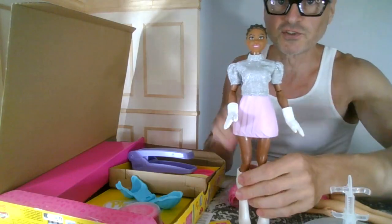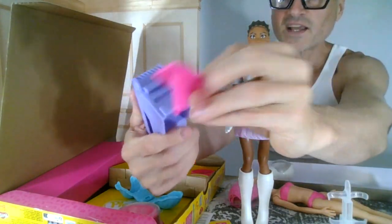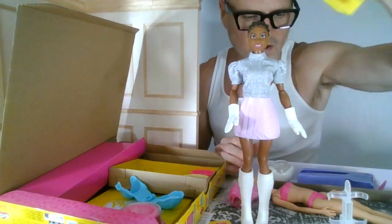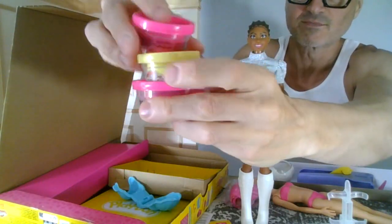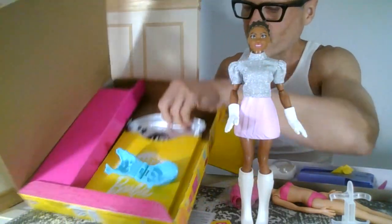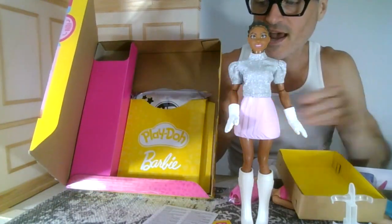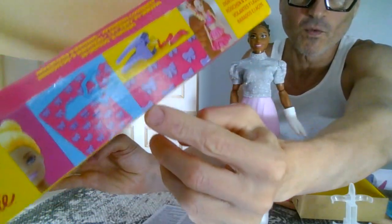Now here's something that I'm super excited to find out about. Did I show you everything? Extruders. These are extruder adapters. Apparently there's only one. Oh no, there's 2 for the different sized ruffles. And there are these tiny little containers of Play-Doh. They really should have given you more Play-Doh, but Play-Doh is inexpensive, so you can always get more. This stuff does dry out. Oh, and then we have the foil bag of the sheets, which I think we've all seen by now. They're like printed sheets that you stamp the stuff out of that you want.